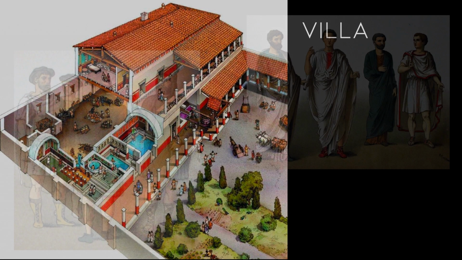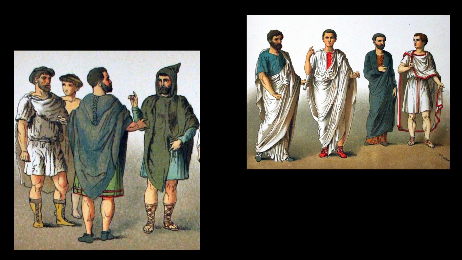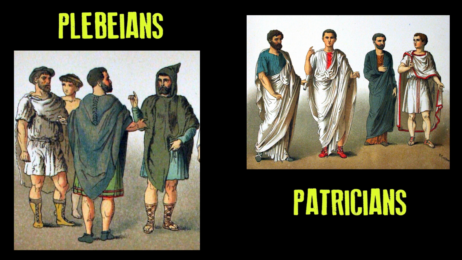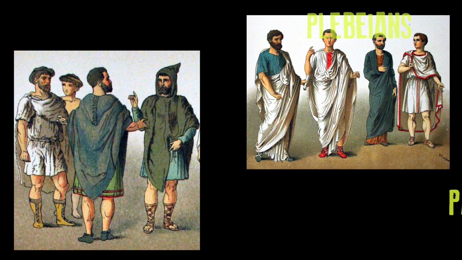Now here's some samplings of what different Romans wore in their clothing. You can see the patricians and plebeians definitely dressed very differently. The patricians wore togas and nice robes with beautiful colors. The plebeians have a tendency to be wearing simple tunics and overcoats.